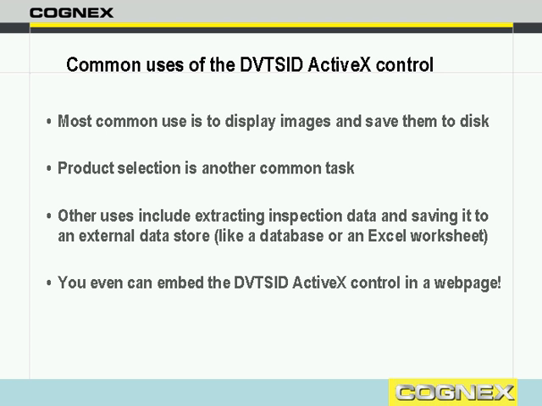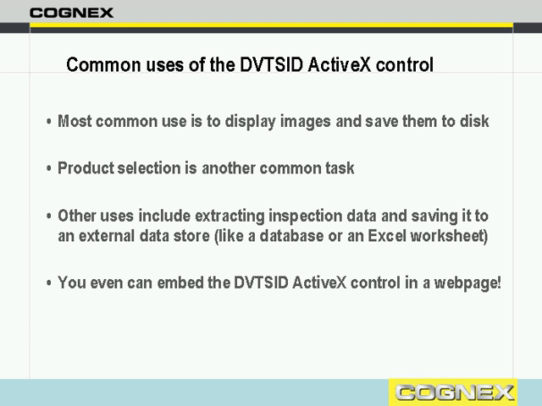The other uses include getting some data, and that was starting with version 1.4 of the DVT SID control, not to be confused with version 1.4 of Intellect. Version 1.4, which has been out for quite some time, over a year, allows you to get smart link tables and display them on your user interface. So that's a way of extracting inspection data. We will look at how to do that later on as well, using DVT DL control or data link control as well.